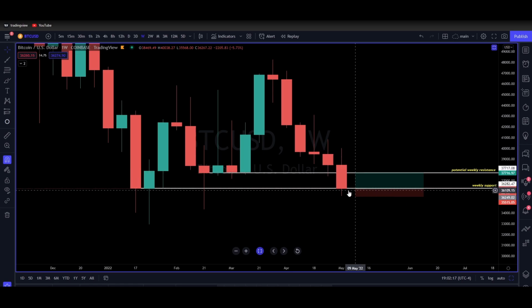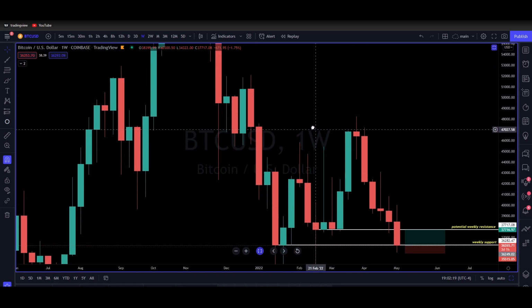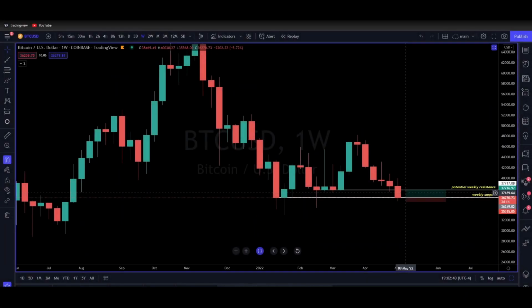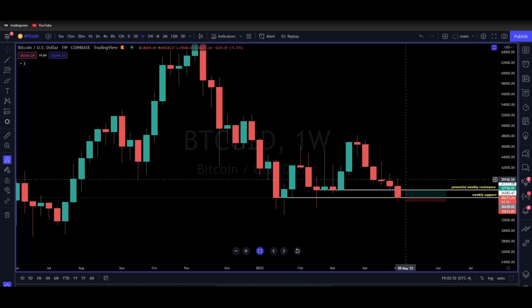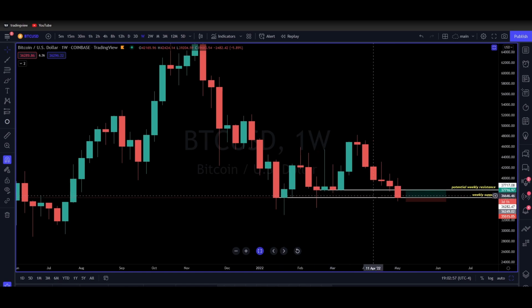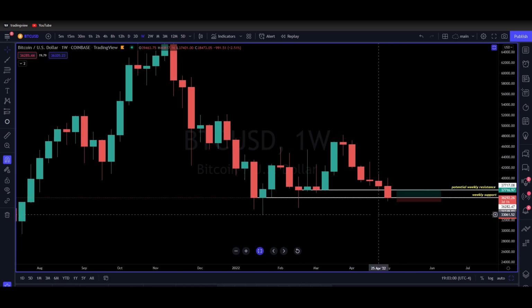Would I take this trade? Absolutely not, because Bitcoin is in a downtrend. Understand, I would not take this trade as I am short, because in a downtrend, you look to sell resistances, and in an uptrend, you look to buy off support. So since this is in a downtrend, the trade would be looking for resistance levels to get short, and then looking for potential supports to target. Hopefully what I said there just makes sense.